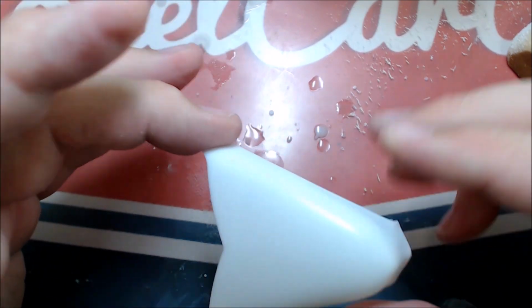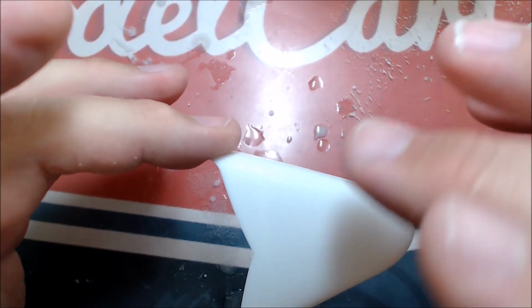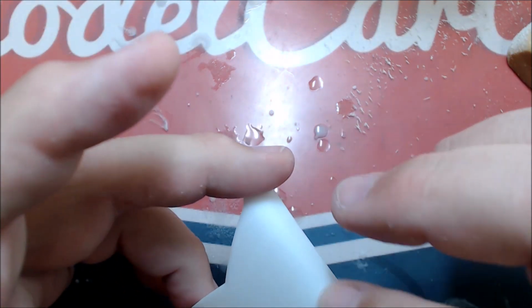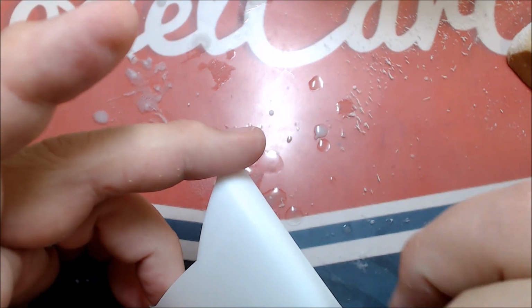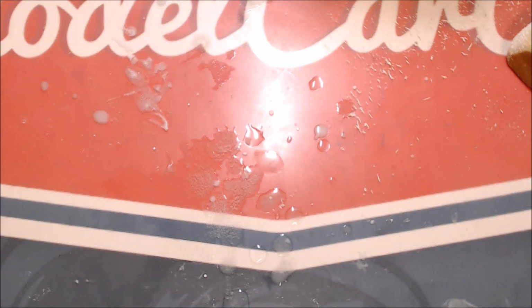But I'll dry it off, make sure there's no orange peel or anything, and then be ready to go back for more clear or decal. Or a lot of times I'll do this step right here and then I can decal right over that and go back and clear again over top of that. That makes it smooth enough for decals to stick for me anyway. Okay, so I'll come back when we've got some more to show.